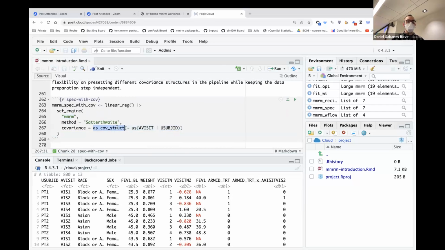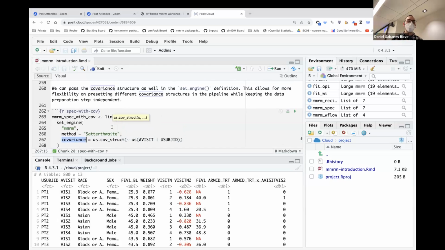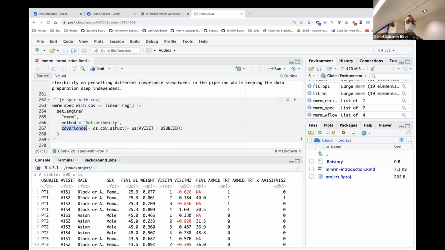So we mentioned previously that you can specify a formula with a built-in covariance structure, but you can also build it as a separate term. So if you wanted a particular covariance structure, but you wanted to apply that to multiple different models, you can now mix and match those things as part of a more engineered workflow. And all of those things will couple as you're defining them in different parts of your tidymodels workflow.